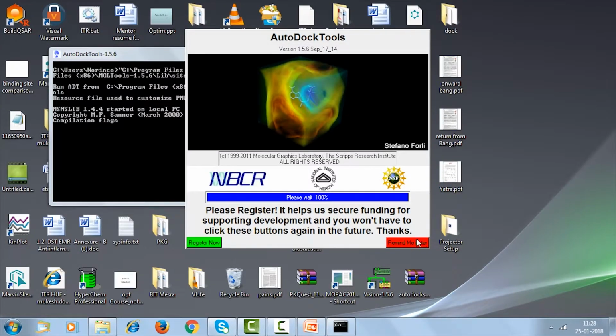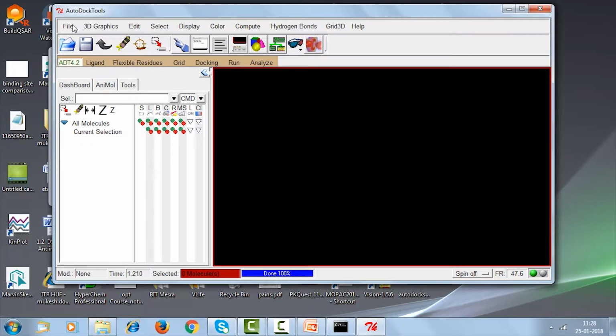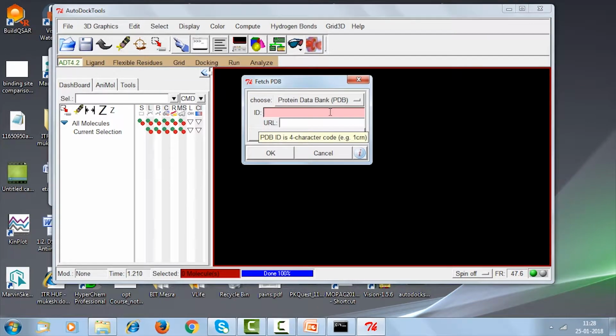Okay, let's go back to our Autodock. So we do that. So this is the screen. Either we can download, which is called fetch from web.